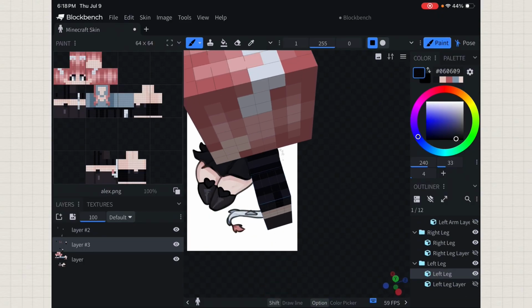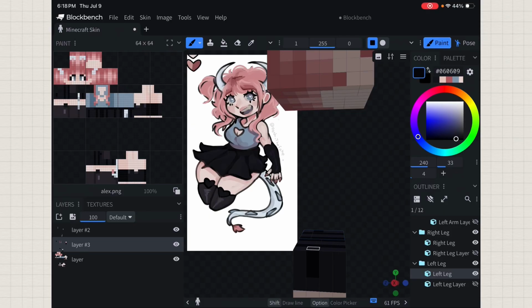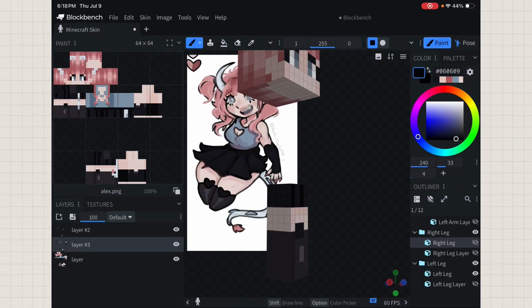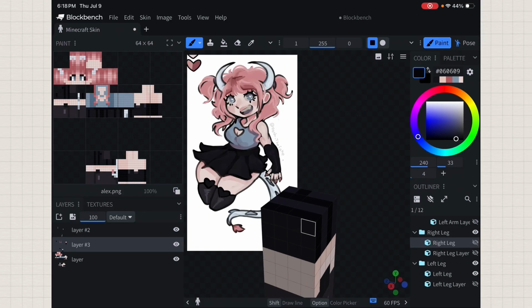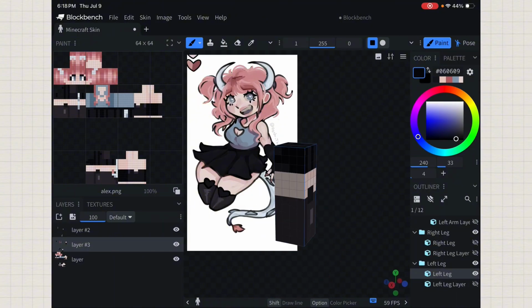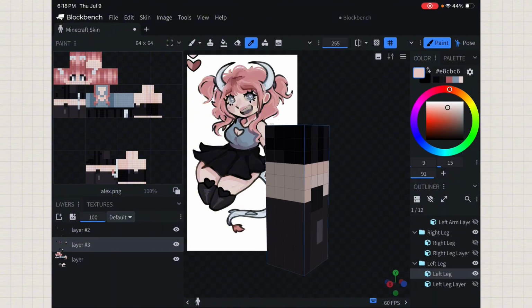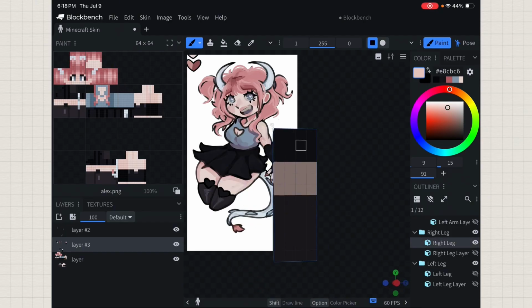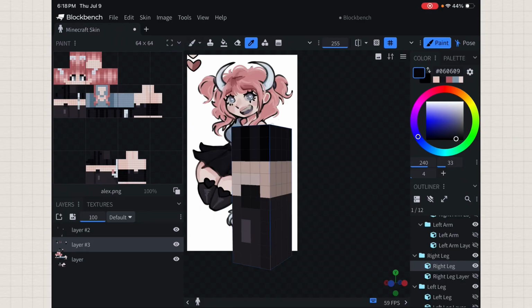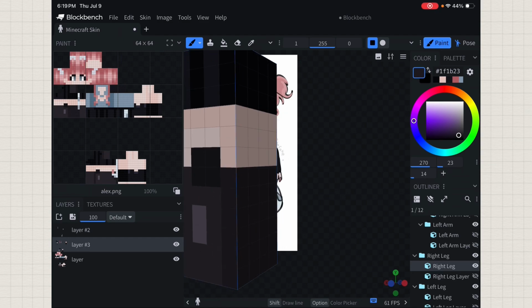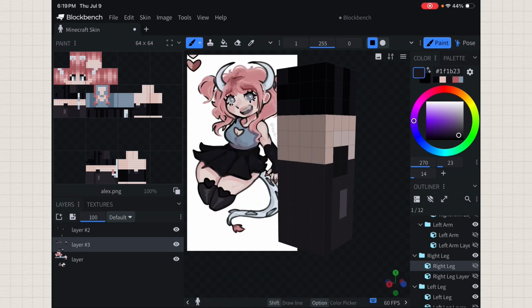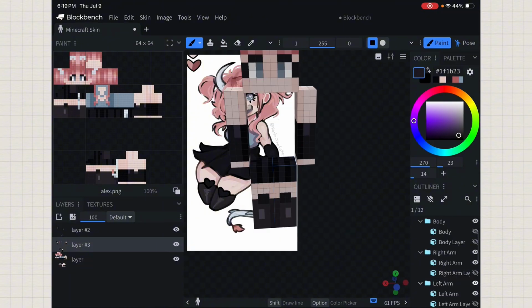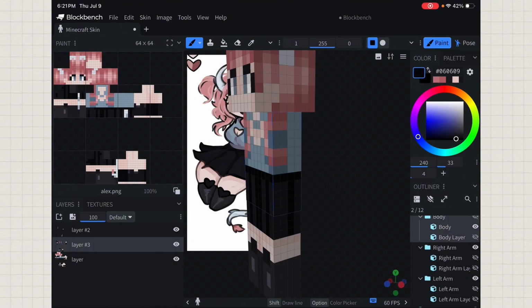If it's crossing, I'll do that. I'm gonna work on just the body.